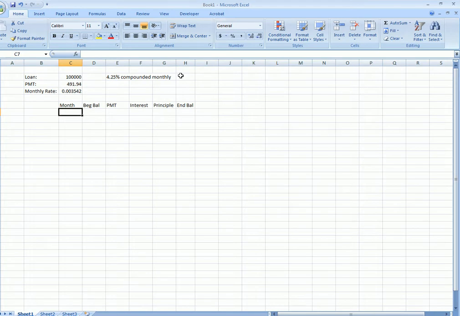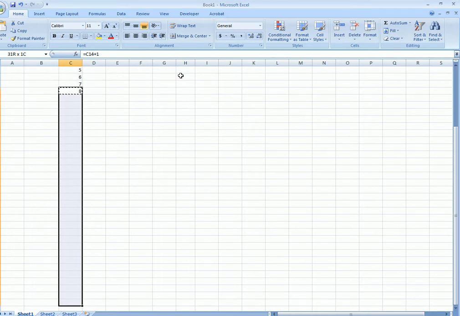Okay, so here all I'm going to do is type in the months. I want this to go from 0 all the way up to 360. You could say, I'm just going to type in 1, 2, 3, 4, 5, 6, 7, 8, 9, etc. Instead, we're going to use a formula: equals the cell above it, plus 1. If I copy this cell and paste it into all the cells below, you'll notice that it takes the previous value and adds 1 to it. That's the cool thing about Excel. So I'm going to drag this down. I have a cell copied, and now I'm going to highlight a bunch of cells all the way down.